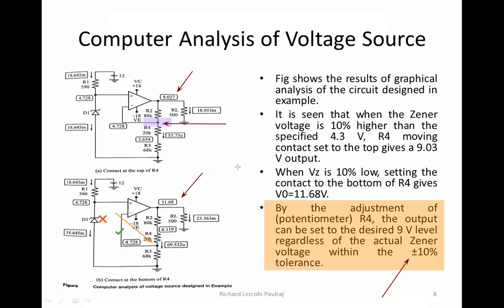specification. Similarly, when we design any circuit, we first have a draft that my circuit is going to give me this much output. Without this much output, I am not going to accept it. If it's not giving me that output, then I am going to make some changes, just like how we saw for this potentiometer setup, and I will make sure that this design works out as per the specification. So ultimately, it's all about maintaining the levels of specs. Okay, so I hope this point is clear.